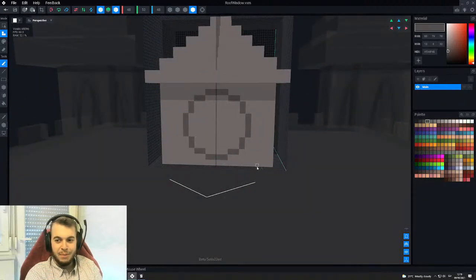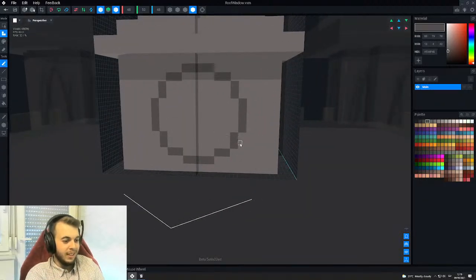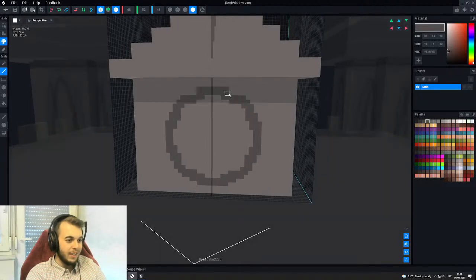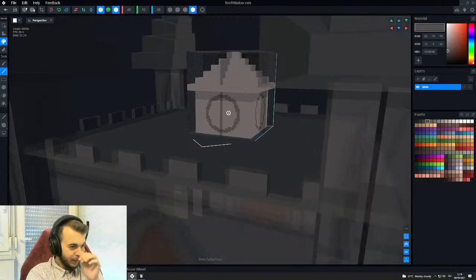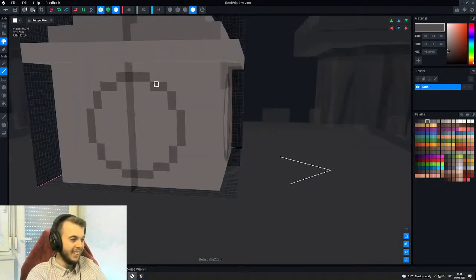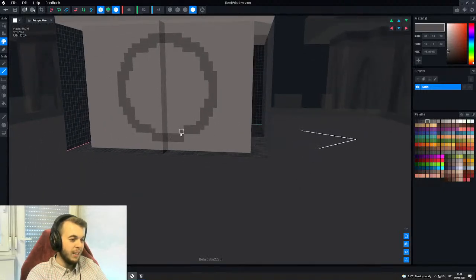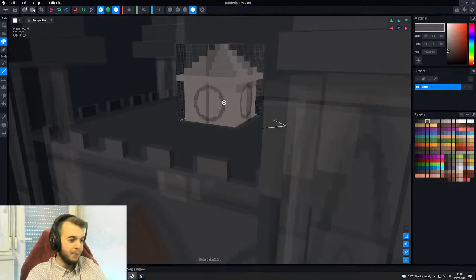Because to be honest, making these buildings is not the most exciting thing that I have ever done. And I'm getting a little bit bored, and I think it's better to end the stream a little bit earlier than me getting a nervous breakdown from all of this tiny detailed stuff that we still need to do. So yeah, hopefully the next stream is a little bit more entertaining and a little bit longer as well.